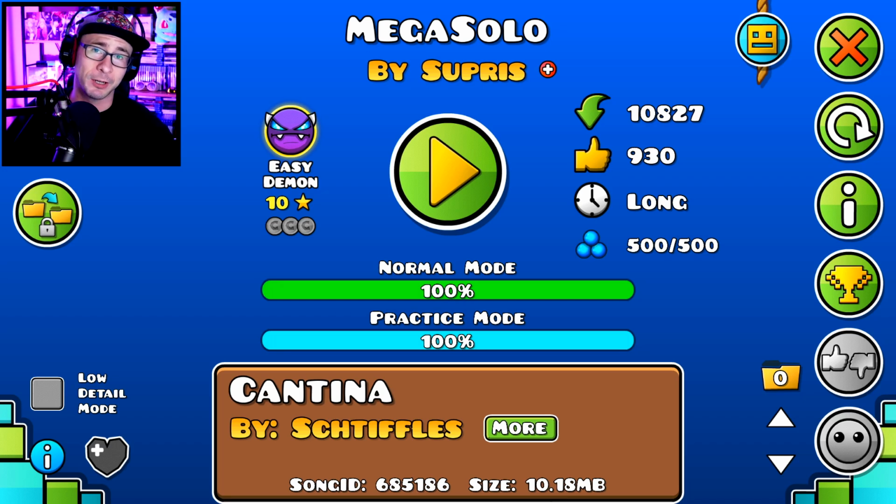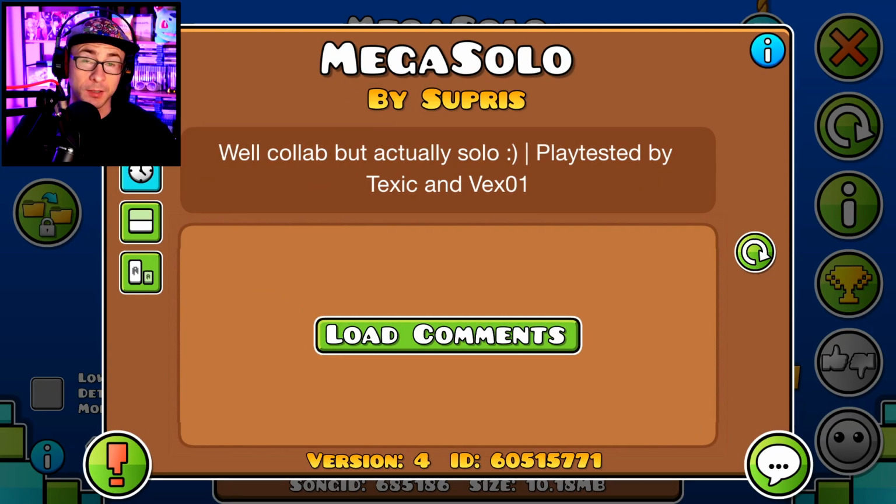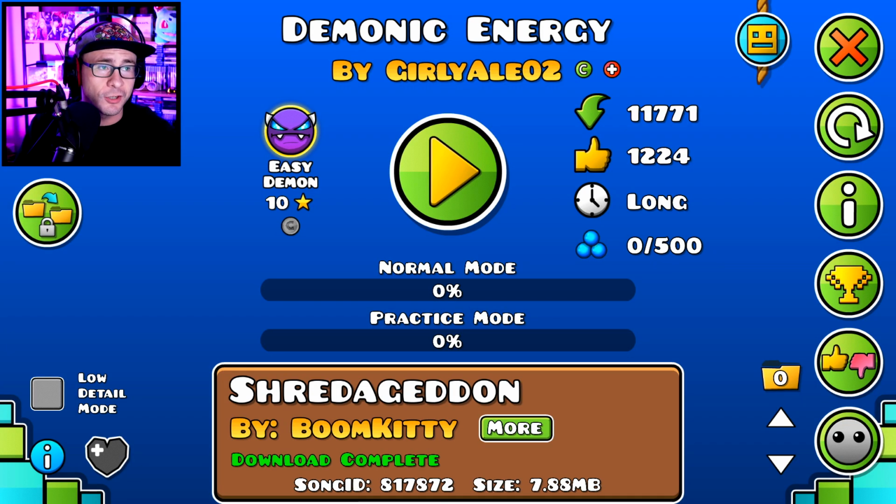I think it's a pretty good level to get better at the game if you're getting into easy demons. You guys did a good mega collab called MegaSolo. Nice job. This next level is called Demonic Energy by Girly Ale.